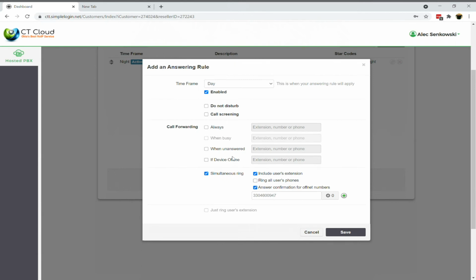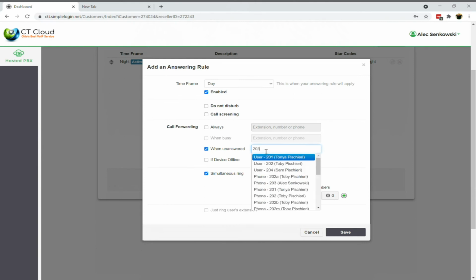The one thing that you'll want to make sure that you do is that you select the when unanswered box here still. And you'll want to go over to the destination field and enter your extension and select the voicemail option here.